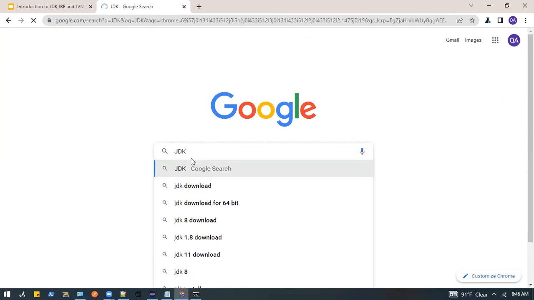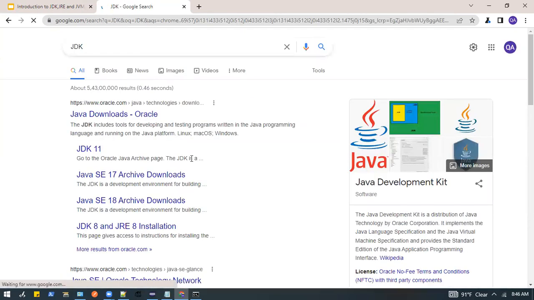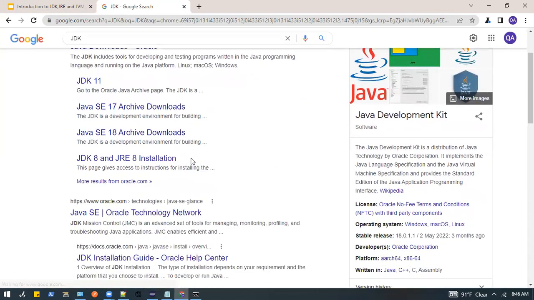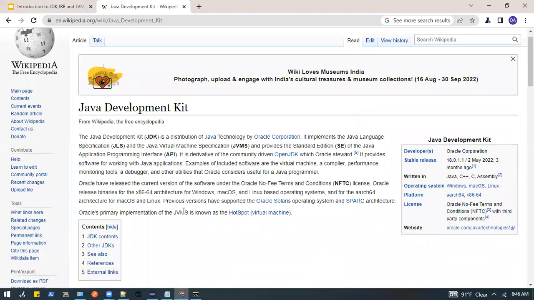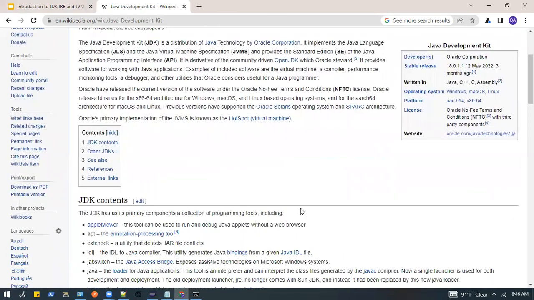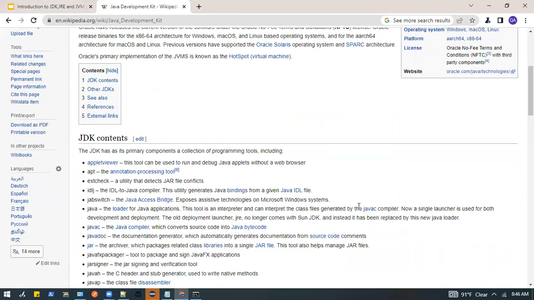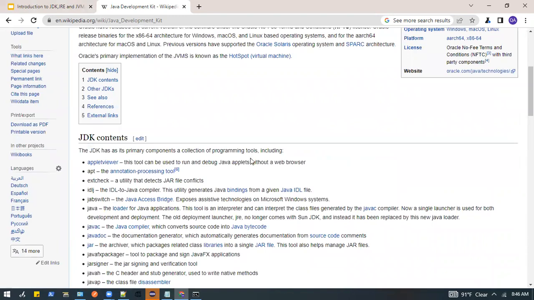If you go to the Wikipedia page, you will find certain components of JDK.